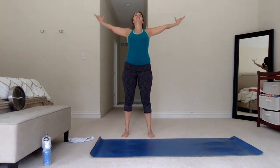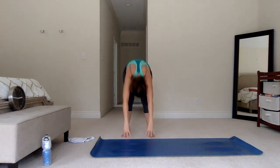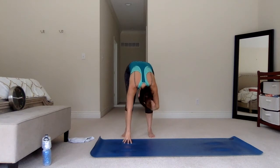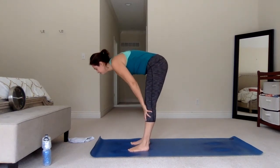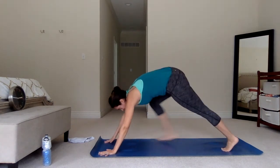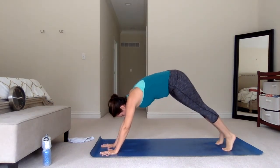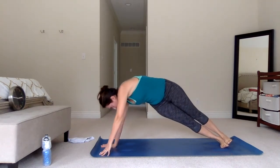Inhale, open. V-shape the arms. And on your exhale, dive over your legs, forward fold. Inhale, half lift. Exhale, plant the hands. Step back through plank. And pause. Bring the right hand under your face. Shift onto the outer edge of the right foot.